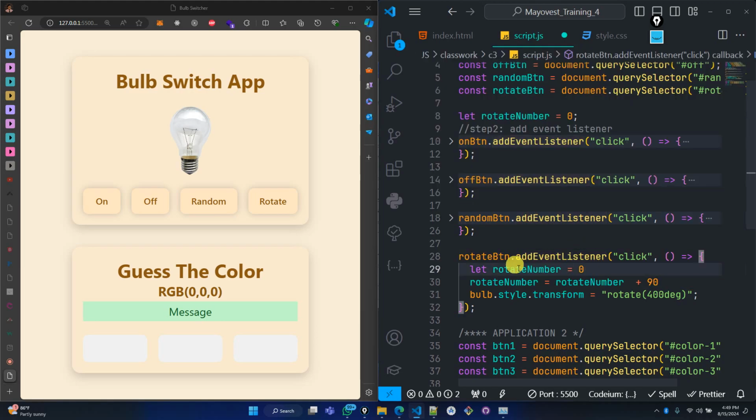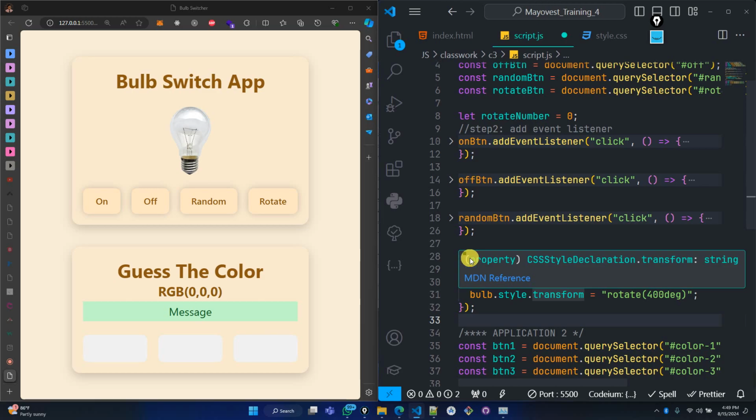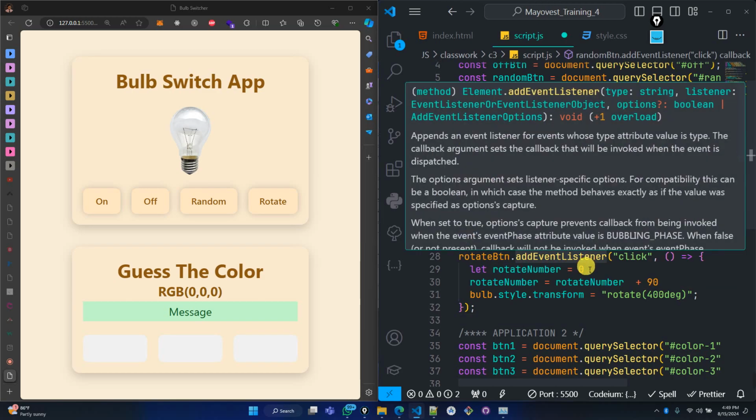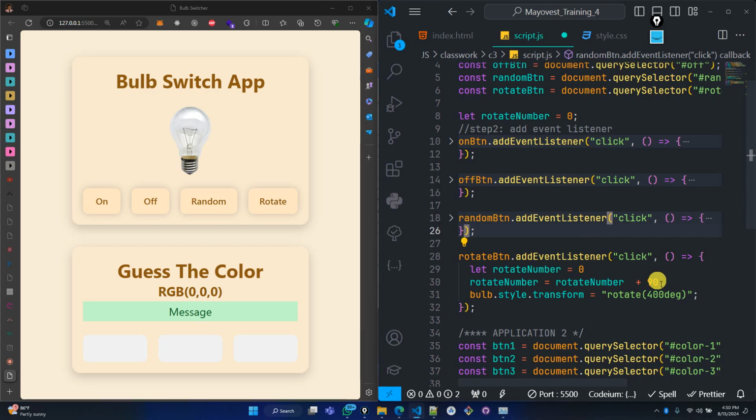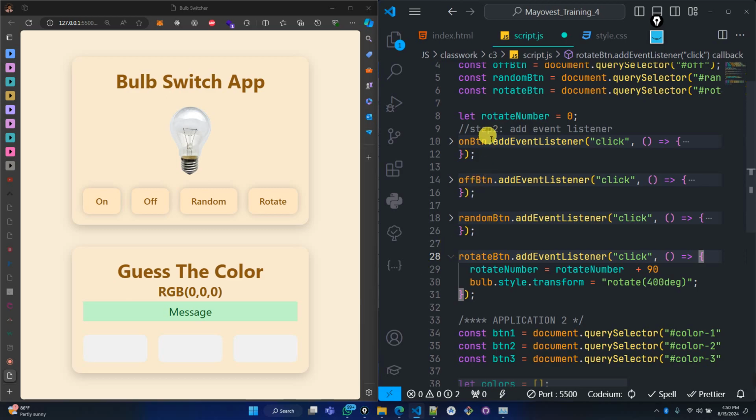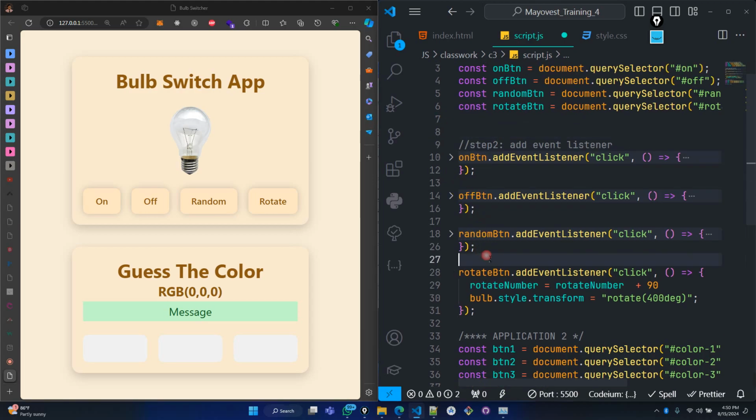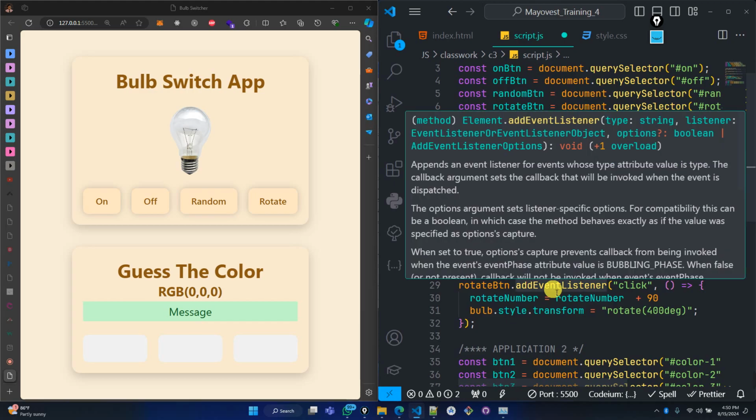The reason I'm not creating it inside here is because anytime this event listener is fired, it will perform all these things again and again. And you know that here I'm saying this should be 0. So the next time you call it, even though it is 90 at that time, it will return it back to 0, because it needs to recreate this variable. Since I don't want this to go back to 0, that's why I put it up here. It doesn't need to be up here as long as it is outside of this function. If I want, I can cut it out of here and put it here. As long as it is outside of this function, it will not return to 0 until you reload the page.